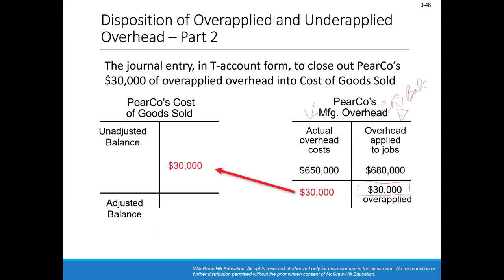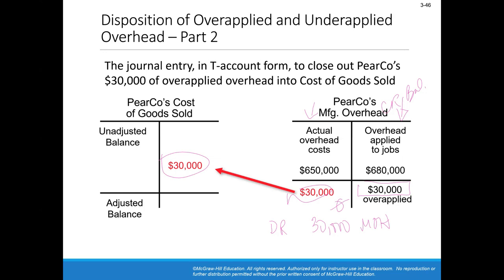How do we clear out that credit balance? We have to make a debit. So we're going to debit $30,000 to that manufacturing overhead. Once we do that, this is now going to be zero. So we're taking care of that overage, and we're putting it to cost of goods sold. Since we over applied, we're reducing the cost a little bit. That's going to look better for us because now we don't have as much cost. We're going down by 30,000.